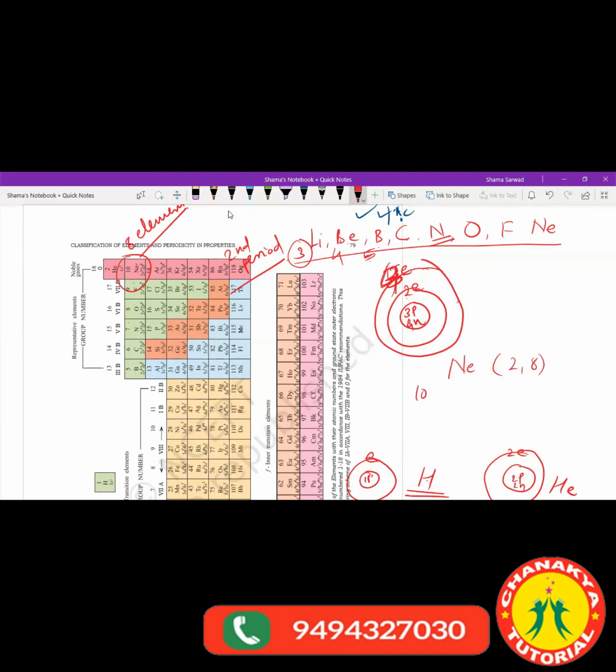So what do you come to know by this? The rule: when we move in a periodic table left to right, a new energy shell starts to fill up. Which energy shell will start to fill up? The number of period is nothing but the number of the shell which starts to fill, right? And at the end of the period, it will be filled completely. Okay? Understood?